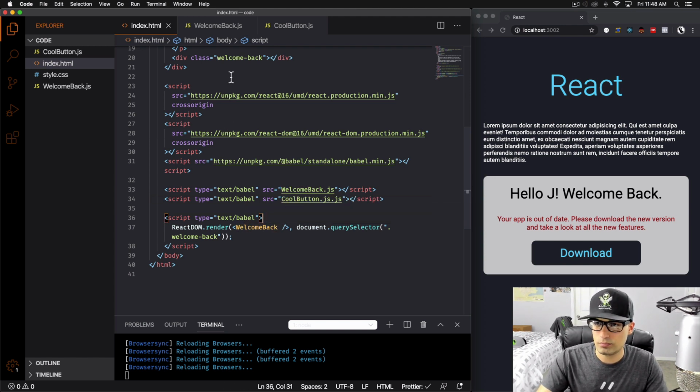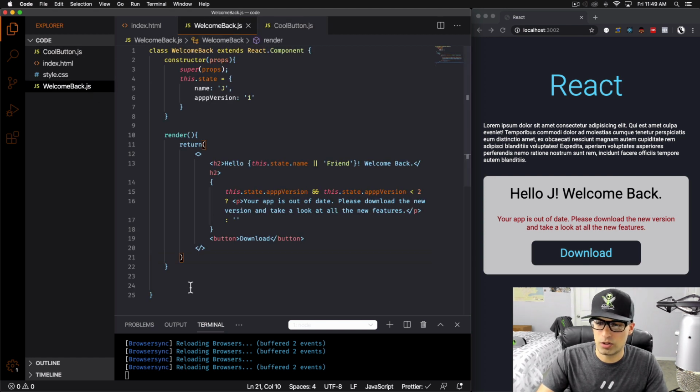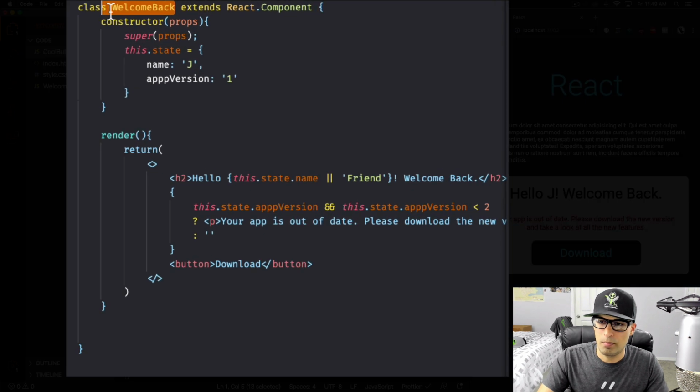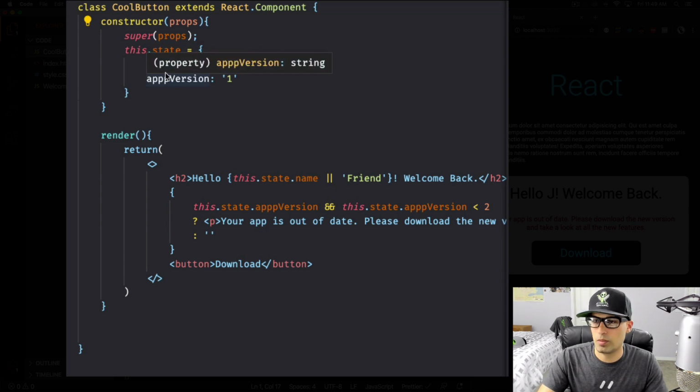Okay, let's save it. I'm going to go back to the cool button, and it's going to be kind of the same thing. Creating the component is going to be all this structure, so I'm going to copy everything and paste it there. Make sure you change this to cool button, or whatever name your component has.